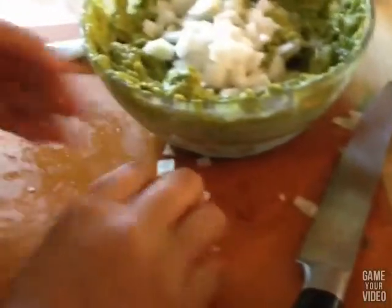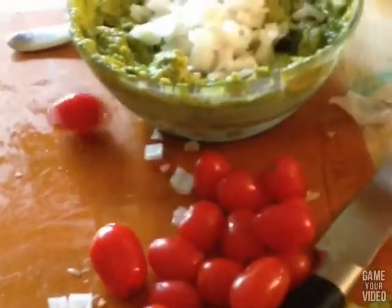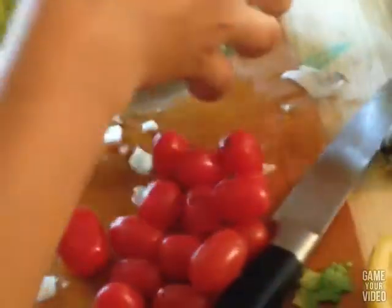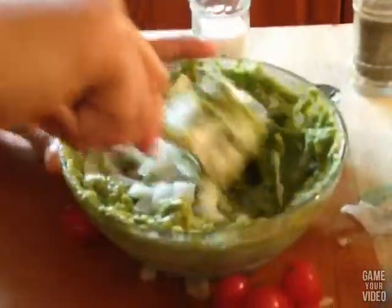It might look nasty right now. You pour the tomatoes out? You take as many tomatoes as you want, and then first you just mix it before you do anything. Just mix it.